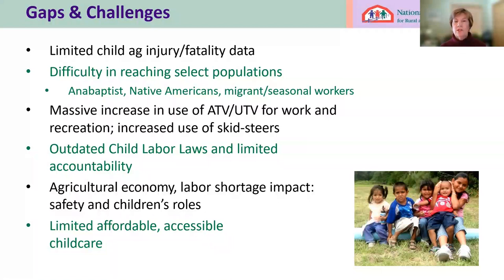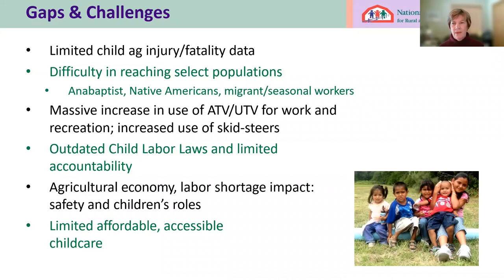But from my vantage point, several gaps and challenges remain. These include valid, reliable injury data, difficulty reaching certain populations, increased use of small motorized vehicles and machinery on farms, the unstable farm economy, and childcare issues. Some of these challenges can be addressed in the short term, and we're really keen to see an extra boost of support from President Biden's $2 trillion Infrastructure Investment and Jobs Act bill that will augment the rural economy. And if the future social infrastructure bill becomes a reality, it would target childcare shortages. However, other challenges such as updating the child labor and agriculture regulations will require total buy-in from major farm organizations, and they may never materialize.